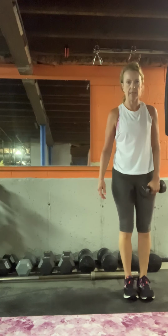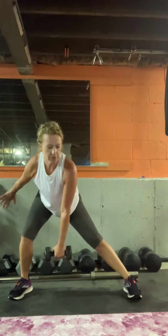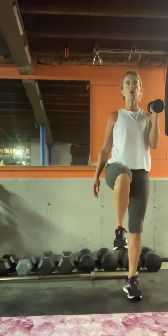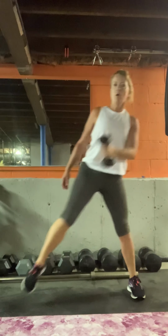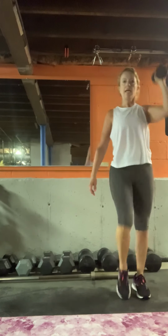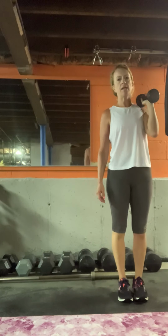Dumbbell in your right hand. Side lunge. Take that hand off that thigh, twist it. Then we lift the knee and we curl. From here, we jump switch. Let me go back to the side lunge. Knee, jump switch. Or you just do knee, knee. Are you ready? We have 15 reps on each side.